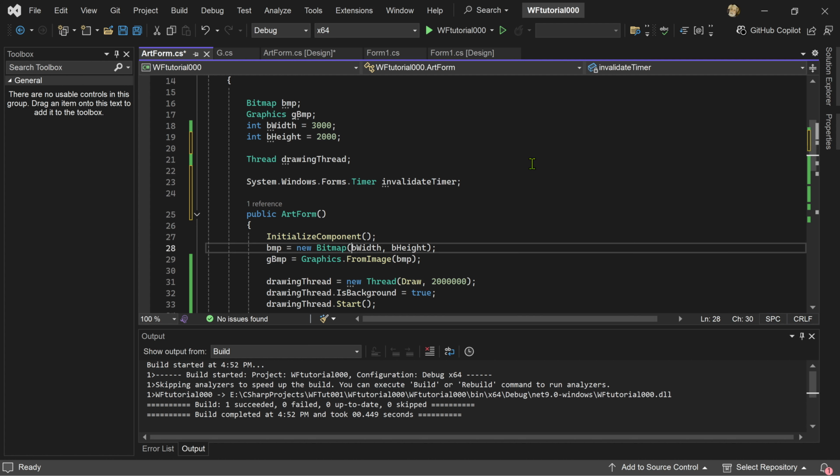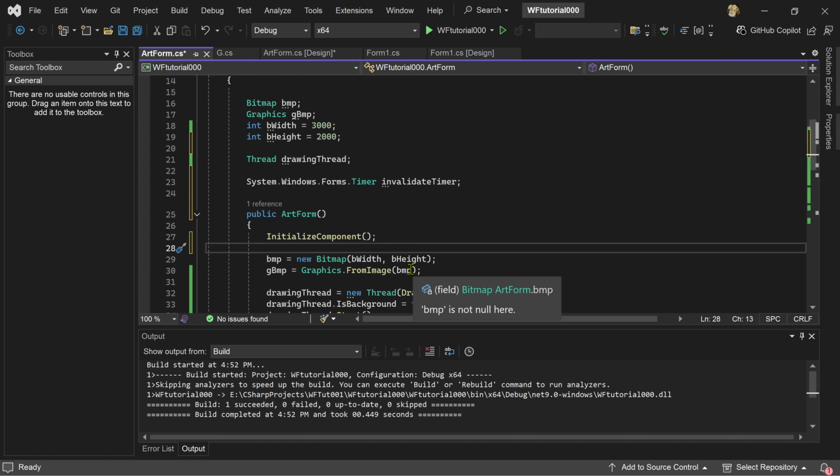We created a bitmap. We've already set the resolution of the bitmap up here. We also associated the G bitmap, the graphics object, with the bitmap so that now we can use the G bitmap. It's a class that has all kinds of drawing functions in it.